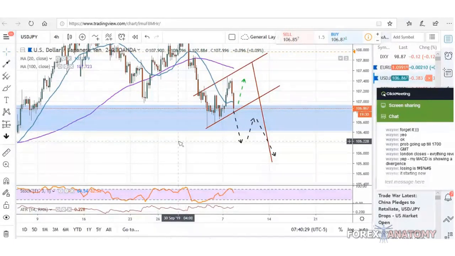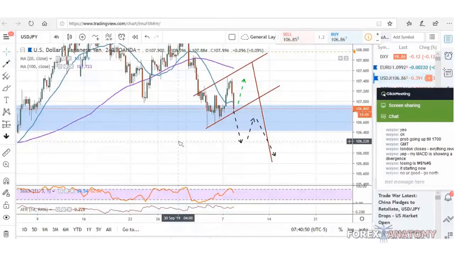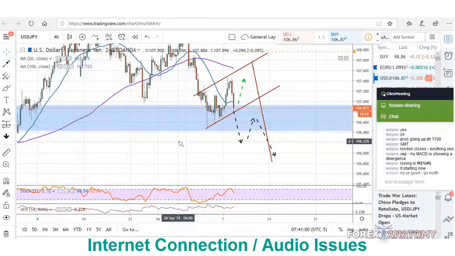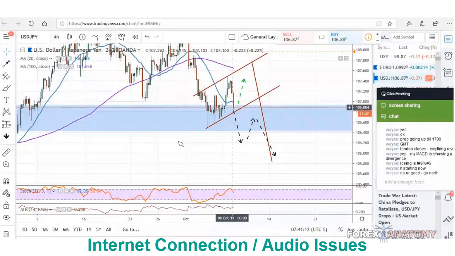But yeah, this is the US dollar Japanese yen. And one thing I was going to point out, of course, we just saw some news come out. We saw US PPI numbers, both the headline figure and the core figure actually underperformed, or fell below the expectations. So this is just another sign of sluggishness. When we see inflation lowering, this may give the Fed even more reason to possibly ease, or cut rates, do an additional rate cut.